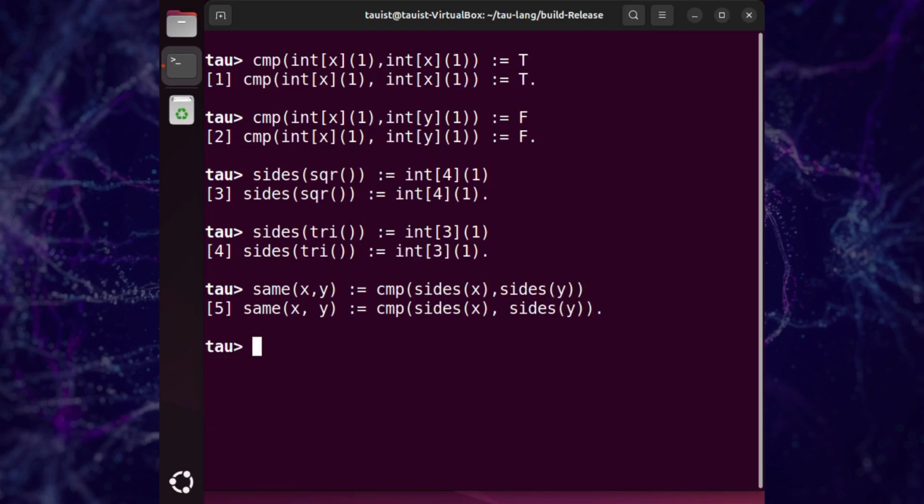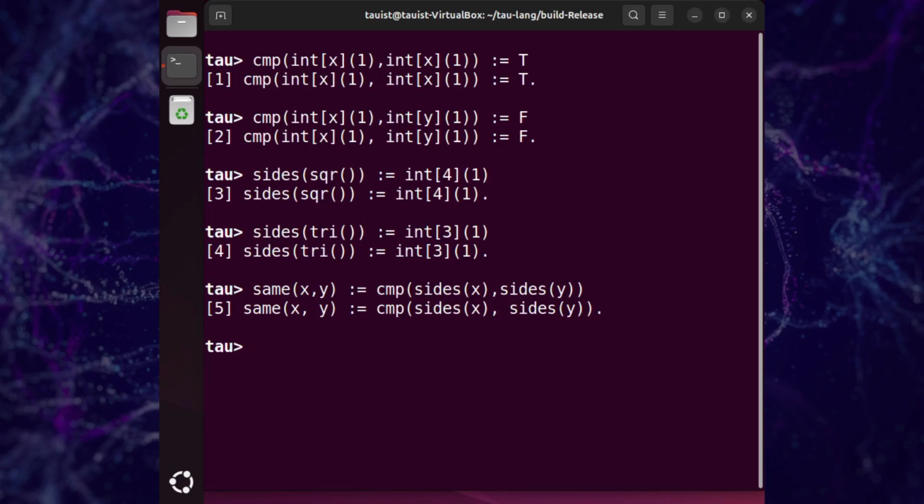Now that we have written our logical specifications, in traditional coding we need to compile and run the code, right? In Tau, we don't need to. Tau automatically creates software that is already executable. Our goal is to create software that is able to determine if two shapes are either different or the same. Now let's run the software.